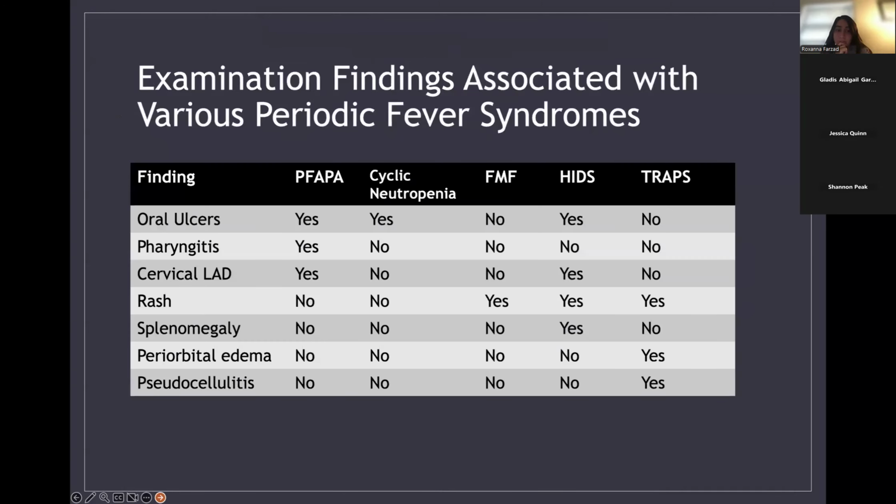And I have a nice little chart for you to go through which disorders have which findings. So again, it's just pattern matching. I will tell you though, patients with autoinflammatory syndromes and periodic fever syndromes don't read the textbook very often, so they never actually perfectly fit with this. So this is all well and good, but it never is actually perfect. But hopefully this will get you a good start.